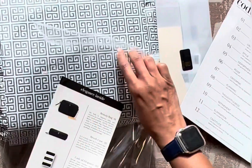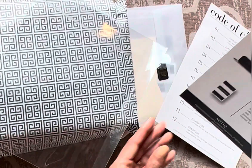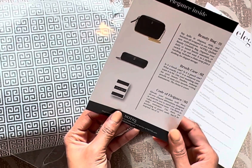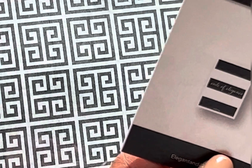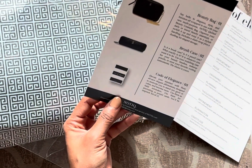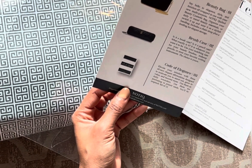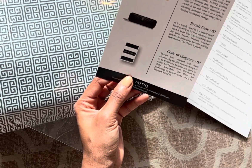She also lists what's inside again: the beauty bag, the brush case, and the Code of Excellence. The beauty bag card says, 'Say hello to elegant style and function, all wrapped in one with their new multi-purpose Nautique quilted beauty cosmetic bag. Organize your daily or travel beauty essentials, or switch it up and wear it as a stylish handbag.'